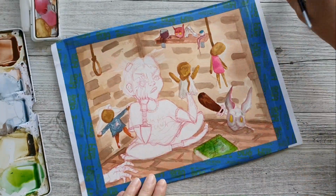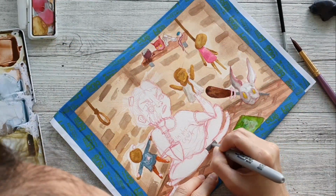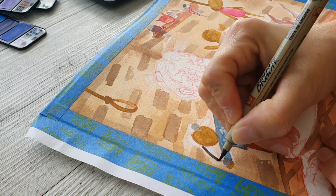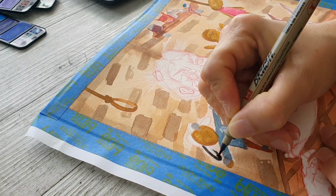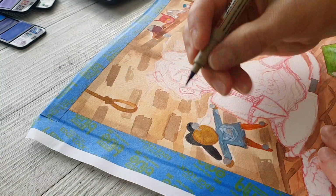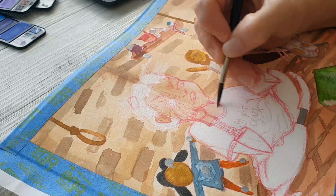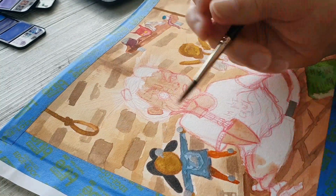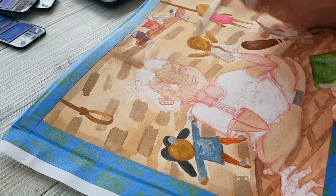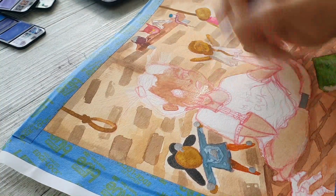But I just go really slow and try and angle it so it is getting in there and it is working, and then I just go over it in the end and define it, and yeah, that's all I really do. I'm hoping that there are fine liner metallic pens out there. I haven't looked. You guys might know. Yeah, I've really got to get me some for the finer areas like that.